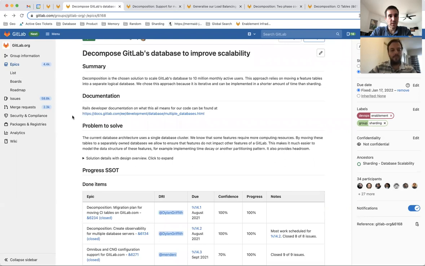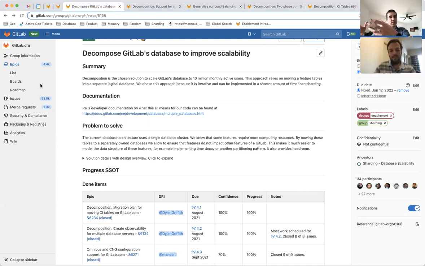The main problem that we're trying to solve is that GitLab, and specifically GitLab.com's database, is growing very rapidly, and we need more headroom to accommodate that growth. There are multiple strategies to consider, longer term strategies that we are still discussing, but in the short term, we've settled on a strategy that we call functional decomposition, which essentially means we're going to identify a feature set, in our case CI, that contains many tables in our database. And we're going to take these tables and move them to a separate database cluster.